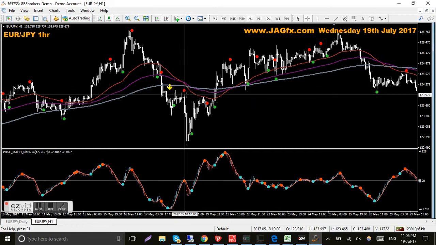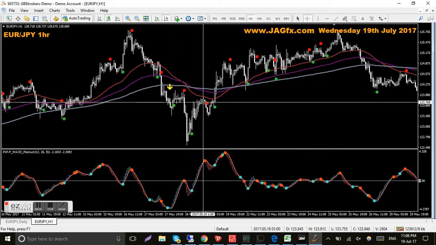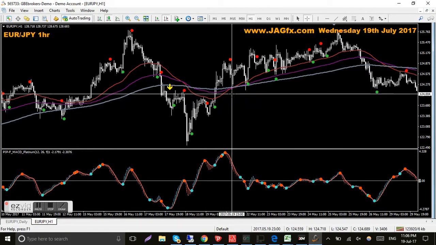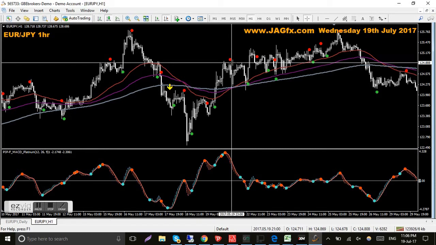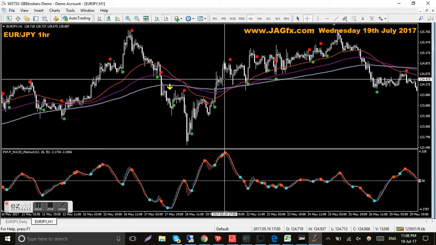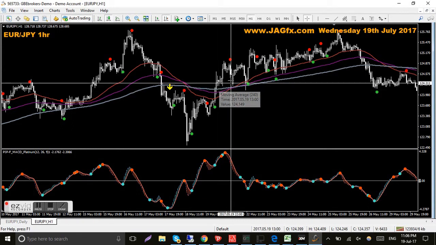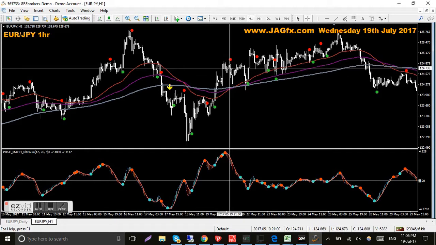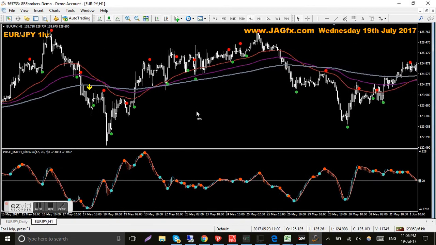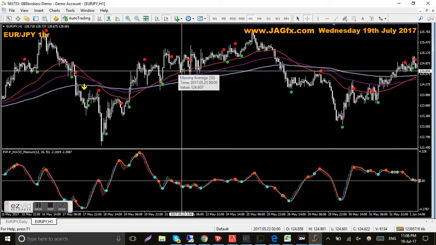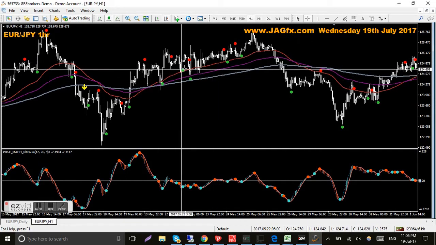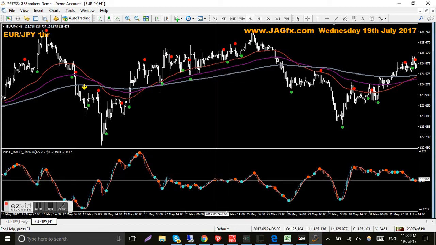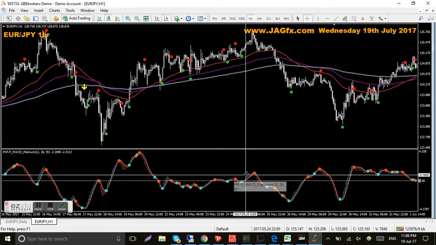Sell trade, probably wouldn't have taken that one. Yeah, you might have had a go at that one, would have been stopped out. Another one up here. Now, I probably wouldn't have taken this. It would be touch and go. You've got to remember, this is all in hindsight. Probably the reason why the MAs are starting to flatten out, but you would have got a few pips if you had taken it. Now, you'd be reluctant to take them along here at all because look at the MAs. The MAs are going up unless you've got some sort of divergence, and you've got to follow the rules too. The MACD's got to be above the zero level, etc.